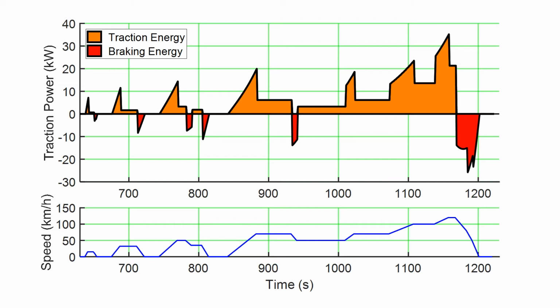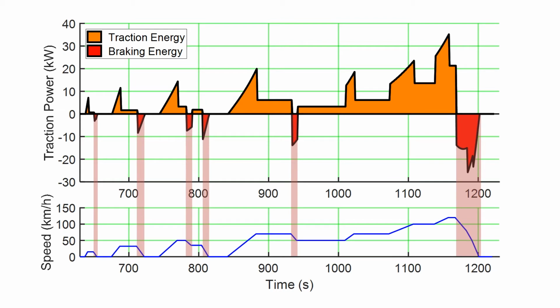In this diagram, we can see that the energy in traction mode is much bigger than the energy in braking mode. That is seen since the orange area is much larger than the red area. Where does this negative energy come from? As can be seen in the diagram, it is only during deceleration we have negative power in this cycle. This is because the energy comes from kinetic energy, which has been stored in the vehicle during accelerations and which is returned when the vehicle decelerates.